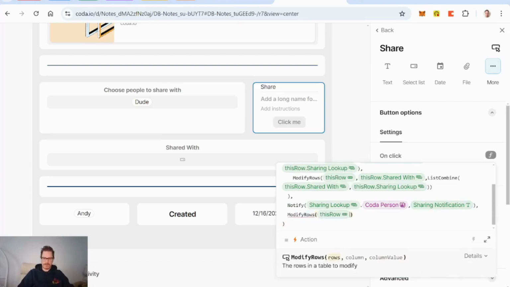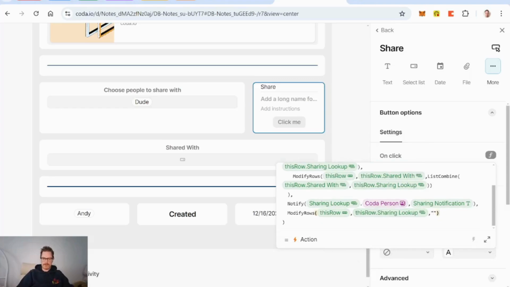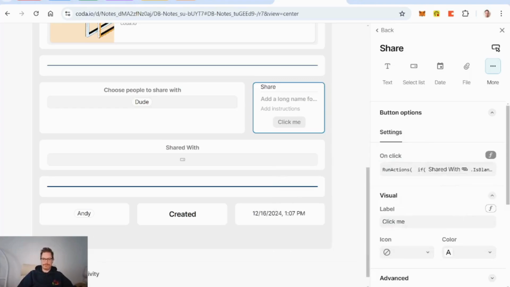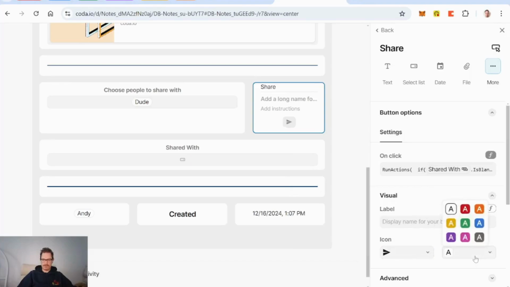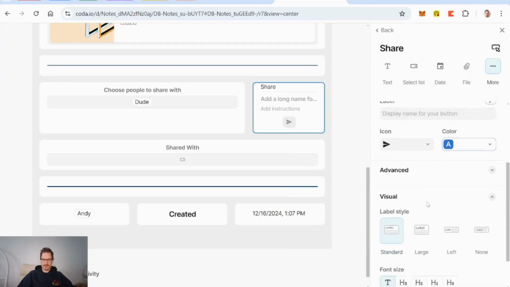This row sharing lookup, and I want to clear it out, right? So that it's not there anymore. This can be blank because the title is going to be there. Share. Send. That's fine.